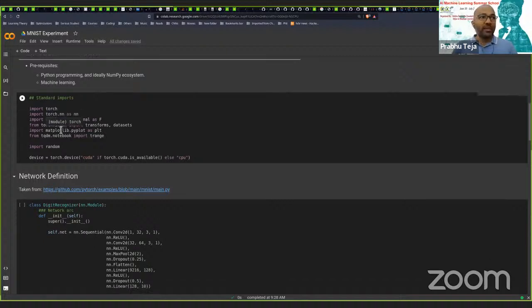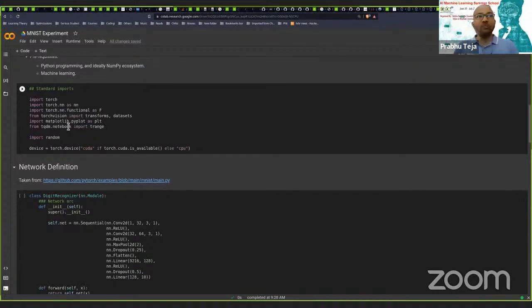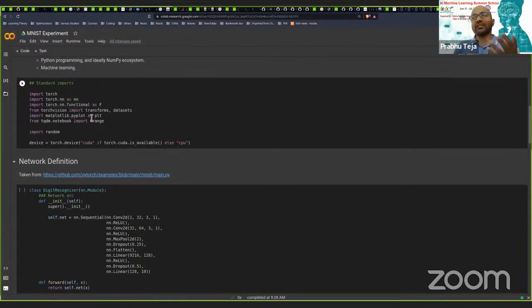So the first piece of code that I'm looking at here is this bunch of imports. So import torch, import torch.nn, I'll tell you what these are. Functional is just a set of functions that torch implements. Torchvision is a package written by the folks at Facebook itself that is specifically for vision applications. It provides some standard datasets and some standard operations off the shelf. It just makes life easy. And Matplotlib is for plotting. If you don't know what tqdm is, ignore it. It is just something I have for convenience. It is literally a progress bar. That's all that it does.